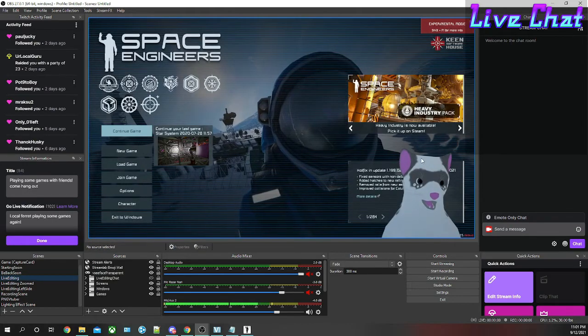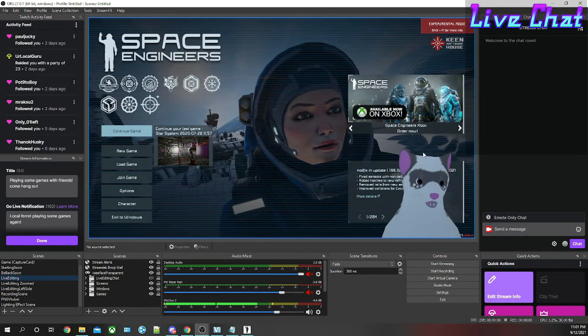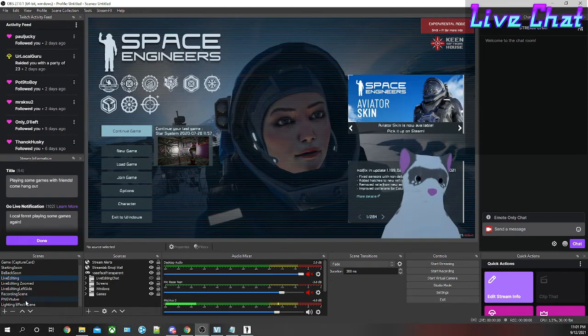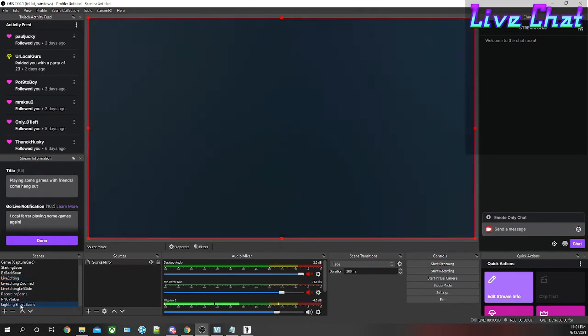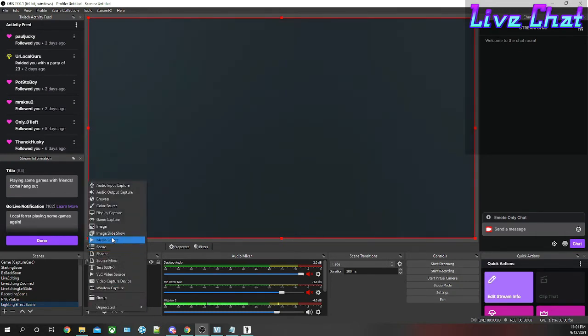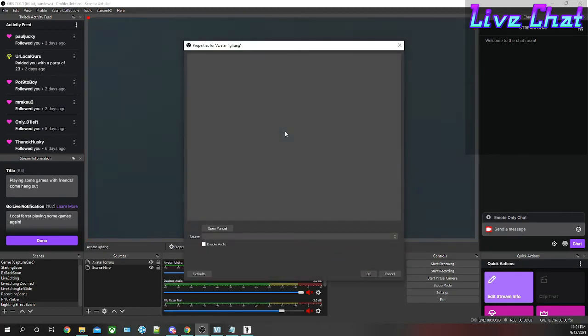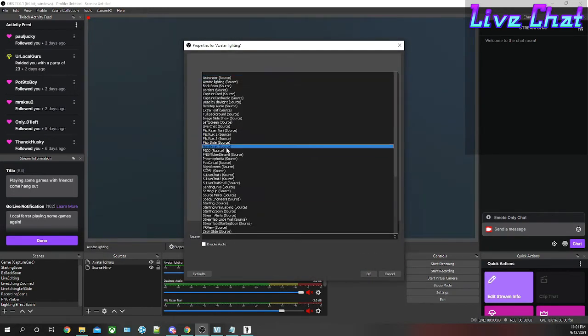What we're going to do now is add a light rim to the side of our avatar to kind of give the lighting a direction. So what you want to do is go back to the lighting effect scene, or the scene that you created if you renamed it something else, and you're going to want to add another source mirror. You want to name this one differently to differentiate the two. So we'll just do avatar lighting, for instance. And the source for this is going to be your actual VTuber model.